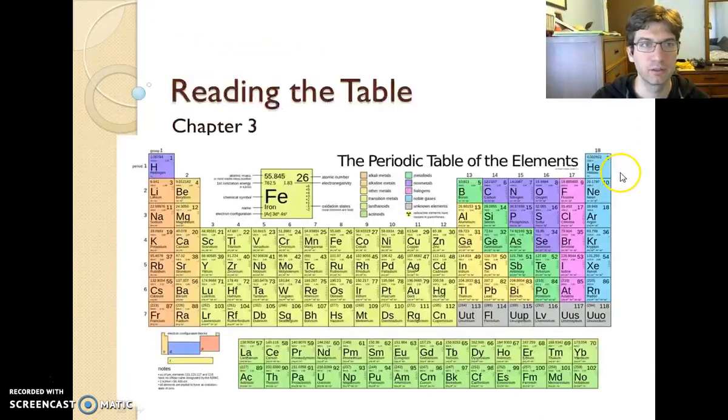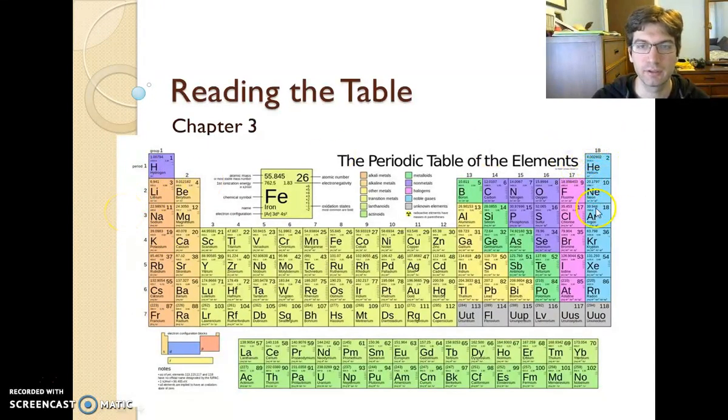So moving back, we are going to look at our groups going up and down. So this is our first group. All of these have similar properties. Hydrogen itself kind of goes off to the side and kind of fits its own place. It is not a metal, it is a non-metal, it is mostly a gas when you see it. But over here we have extremely reactive metals in this group here. All of these metals, lithium, sodium, potassium, rubidium, cesium, and francium, are all going to be very reactive to water. So they all have that property in common. We'll talk about that when we get to metals.